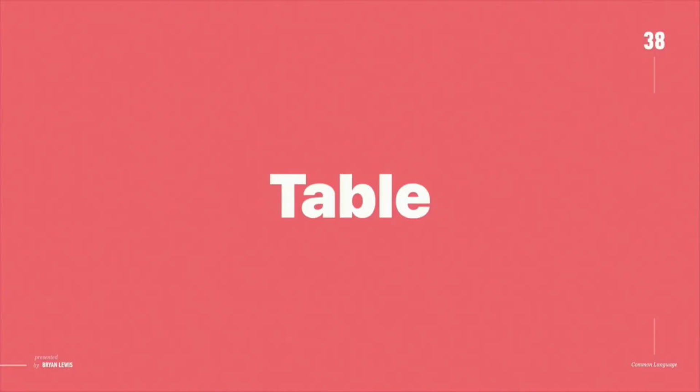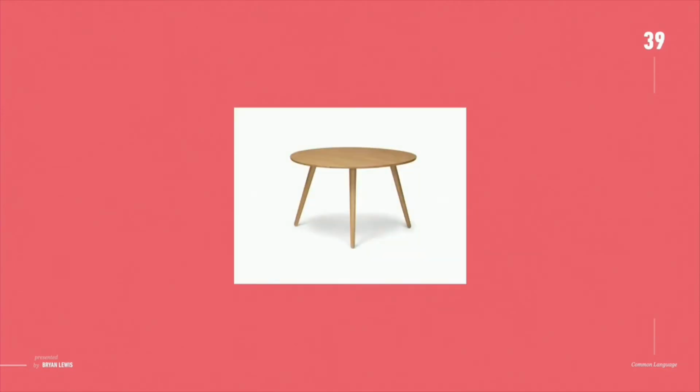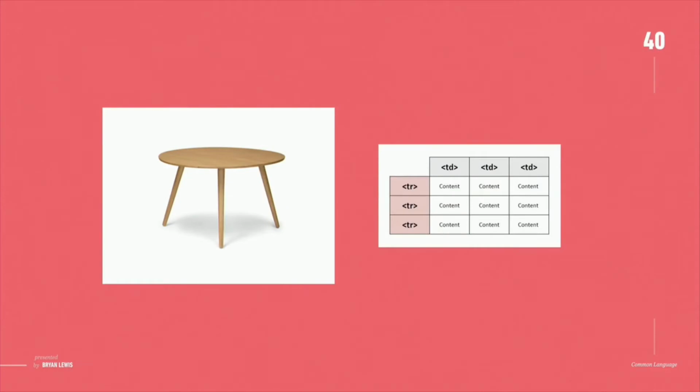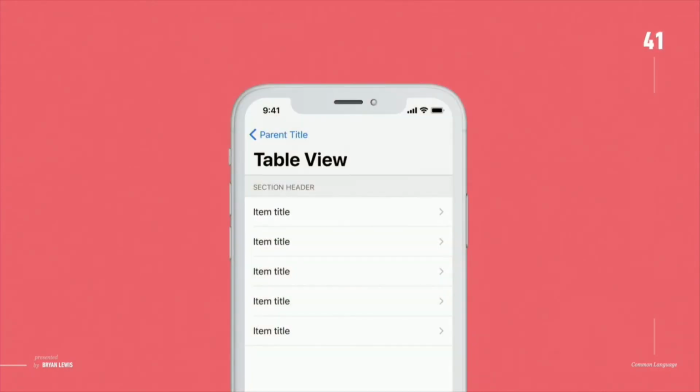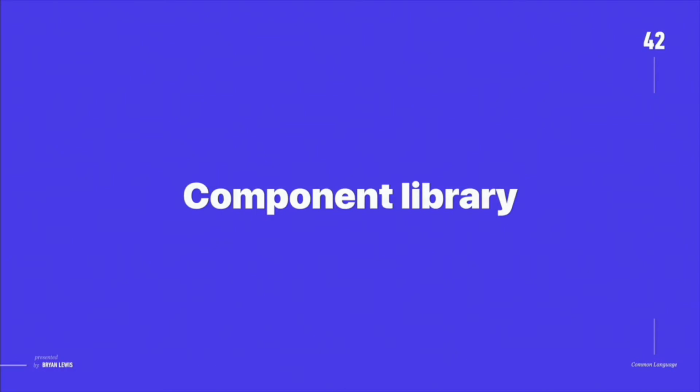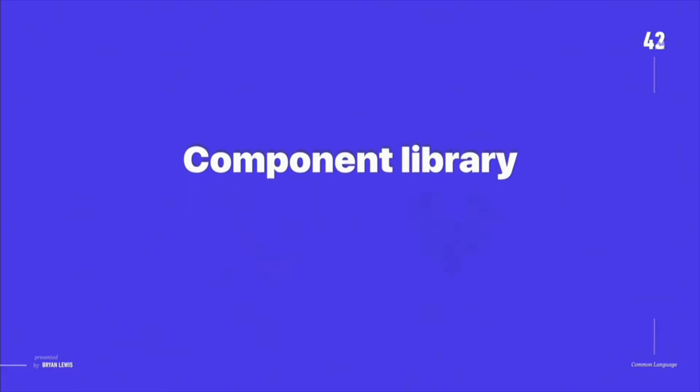So, for instance, if I use the term table, depending on who I'm talking to, some people might picture this, or this, or if it's somebody in this room, they might picture something like this. But the more we can share a frame of reference, the more productive our conversations are going to be, especially when it comes to building products. And I believe that a component library can help to establish that frame of reference.